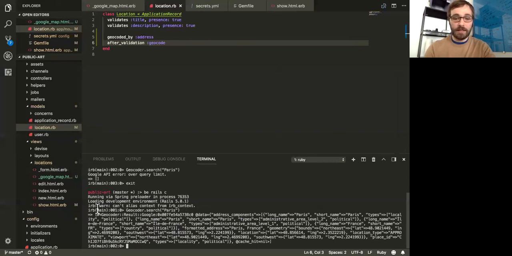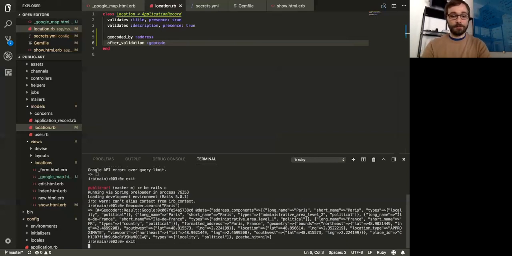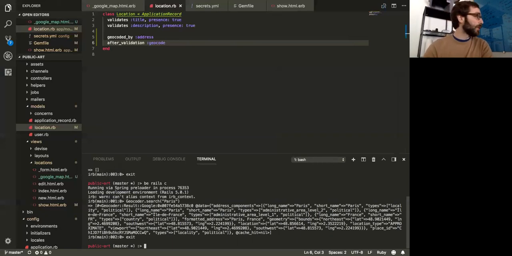Okay, cool. So you can see that it gives me back this Geocoder object, right? And we've dealt with objects like this before. ActiveRecord gives us objects that have a bunch of data on them related to our database. This is a Geocoder object. Again, you can see that the data we want, latitude and longitude, is all the way down here. So we're getting a ton of data, and then it's just a matter of parsing through it. We've done that a ton of times, right? It looks like we have a bunch of hashes and then some arrays, and it's just digging down to get to that. Okay, so that is working. So now, let's see, what's our next move?